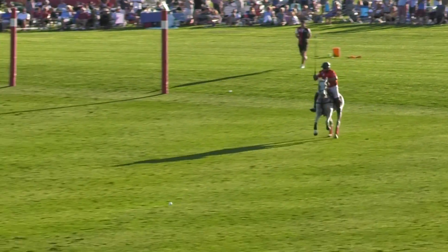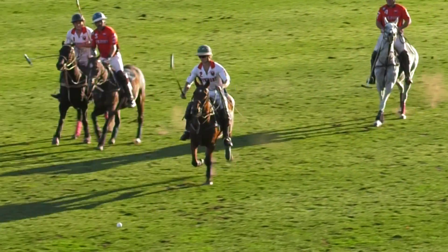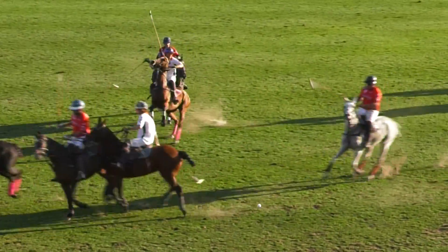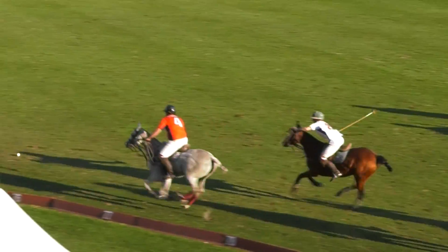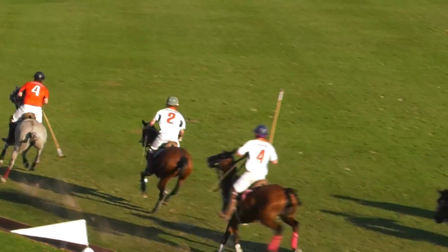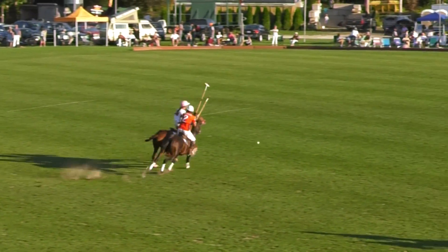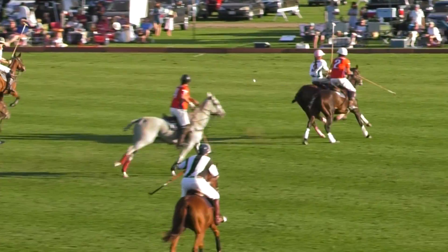Rory Torrey brings it in and sends it quite far up the field. I like the way Charlie Bullish has turned onto the line, but he needs to pay attention to what's going on with the ball — and he wasn't. He leaves it for Rory Torrey, number four. Rory's going to try and cut it. He gets a little touch, but not enough. That's a better shot from Charlie Bullish. Minnie taking off at speed.